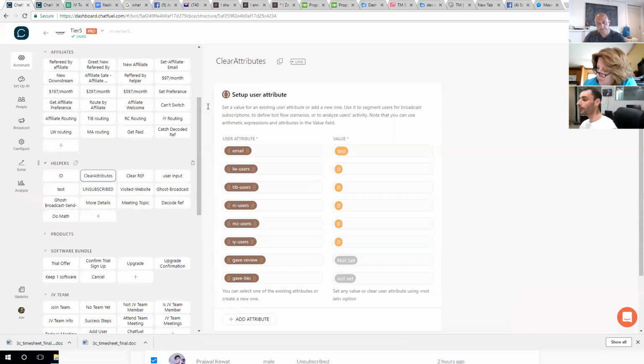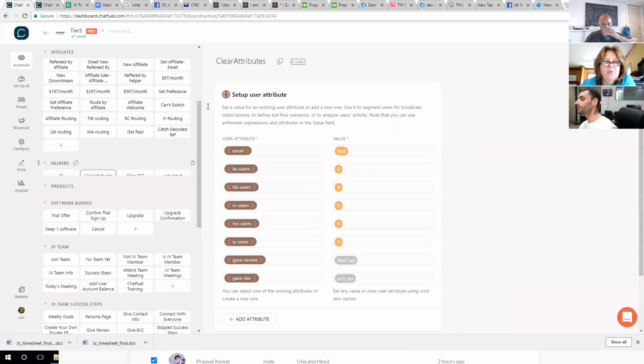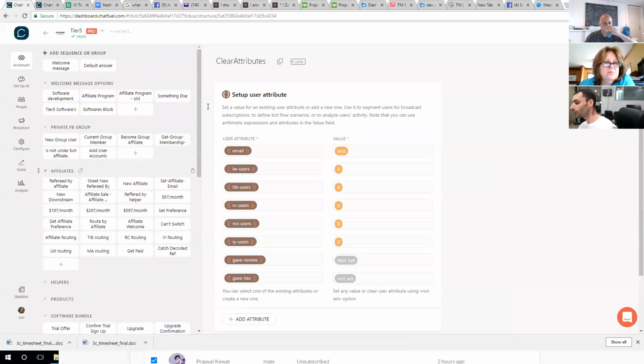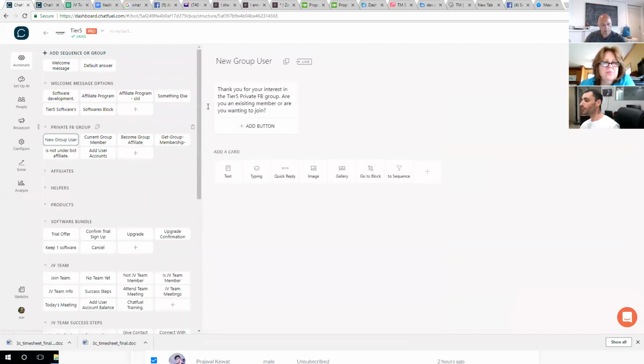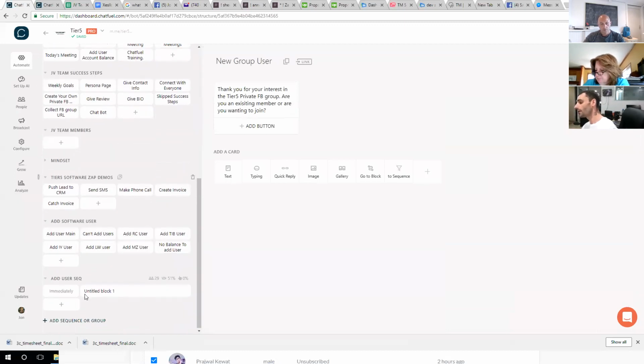So these are just little helper blocks, and they're in a group. Hopefully you can understand you've got these little groups, and you've got blocks, and blocks are where your content is going to live, and your functions. Your functions are your actions, your automations. All this will come together as you start to really understand all these tabs together, all right? So you've got groups, and then you've got sequences, and these blocks are essentially your sequences.